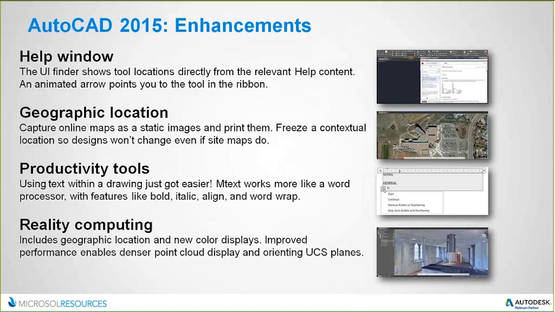Going to another overview of some of the enhancements. They've modified the help window. Something that's pretty interesting is that they've now allowed you to add or attach geographic information, which in past versions of AutoCAD used to be somewhat limited to, say, an AutoCAD MEP product or Civil 3D or something of that nature. But now you have some very cool tools inside of AutoCAD that you can turn around and use to bring in some information so that you know where you're at in the real world. So that's a nice feature. There have been a lot of productivity tools that have been enhanced. And as I said before, this whole reality thing, being able to capture data such as points that were scanned and bring them into your AutoCAD drawings.